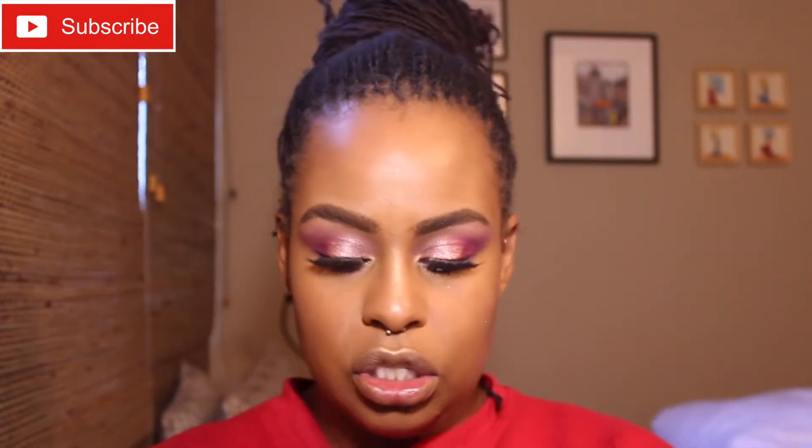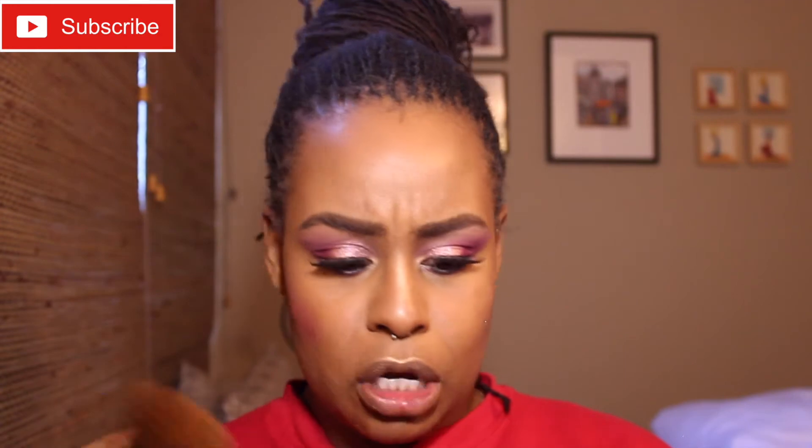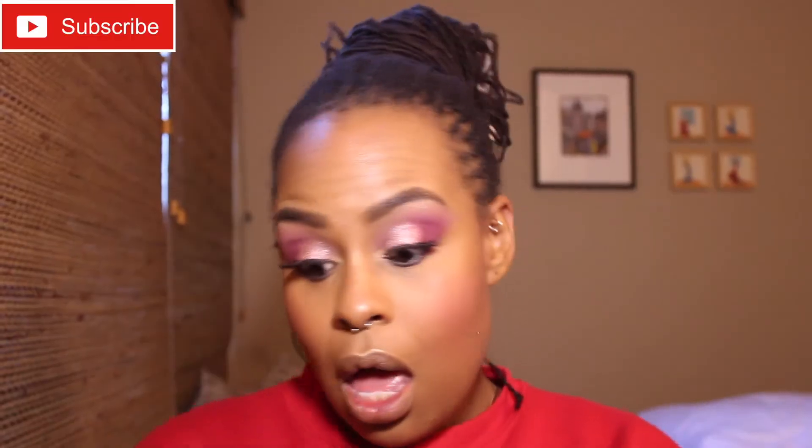Now for the blush — I love blush. I have this Narcissist cheek palette and I just love it. Look at those colors. I'm going to try to go chill today, so let's stick with this one right here. I know it looks really bright but it's actually not too crazy. I'm going to use my bronzer brush so that it's not all over the place. Oh shoot, I hit the wrong one! Going with a big brush to try to disperse it. That's just where we're at, ladies and gentlemen — it's taken over where the highlighter was.